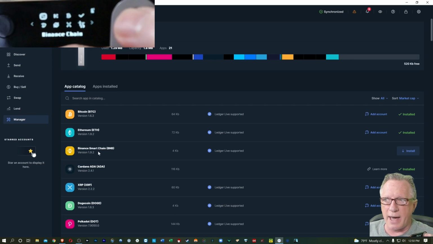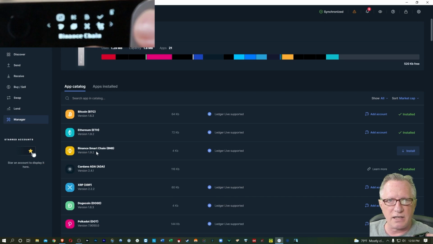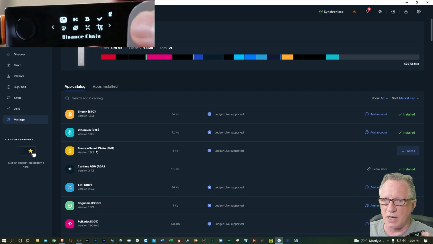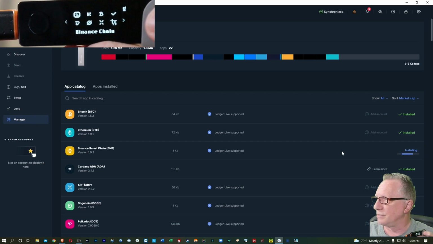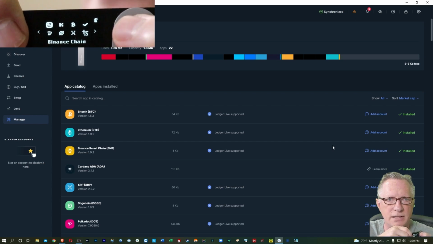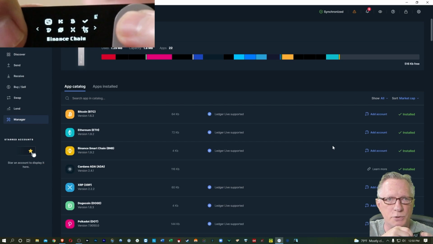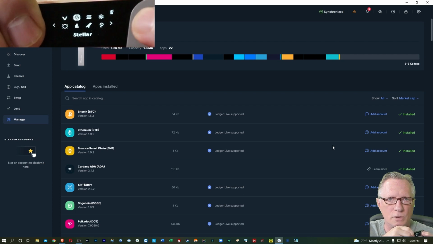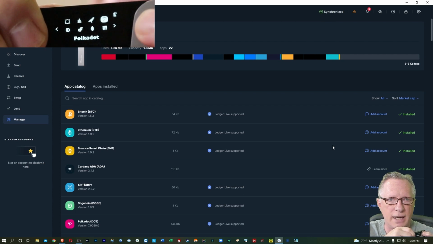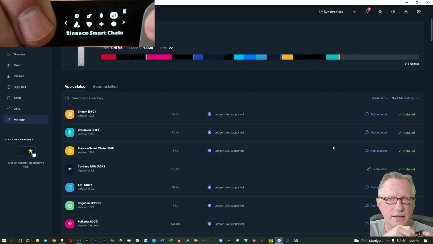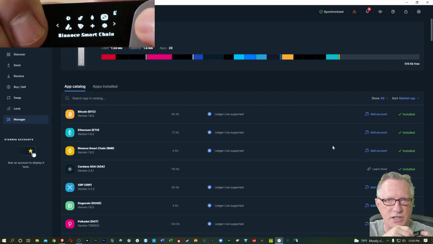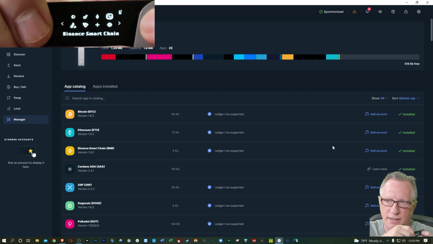But let's go over to the app catalog. There is a new app called the Binance Smart Chain that supports Binance Smart Chain wallet. So let's go ahead and get that installed. All right, and then let's check for that new app, right? Scroll over to the end, and I see the icon there. Notice there, it says Binance Smart Chain. We want to use this app and not the other chain.